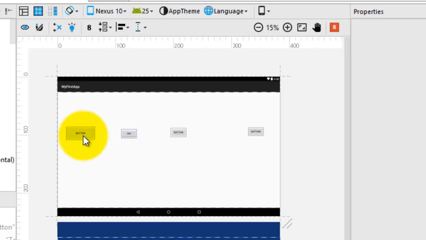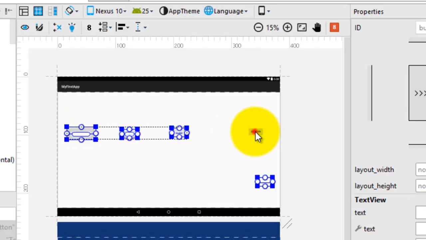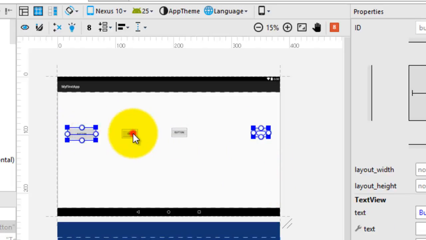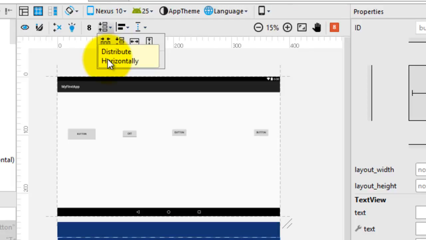I'm selecting the buttons again and clicking on distribute horizontally.